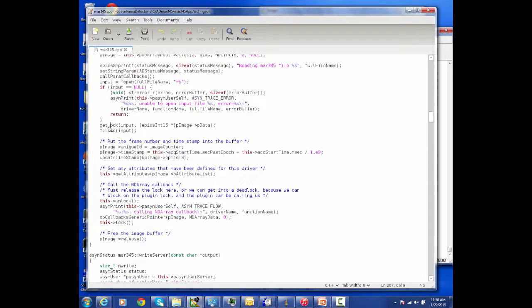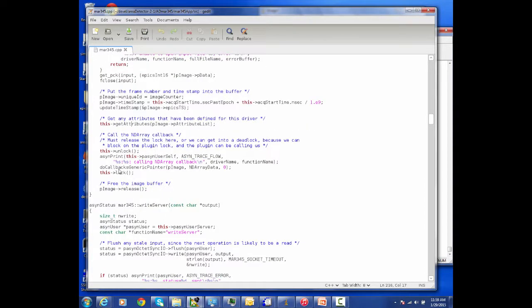And then we close the file, put the unique ID into the image, put the timestamp into the image, get any attributes, call generic pointer. And then it just calls pimage release.